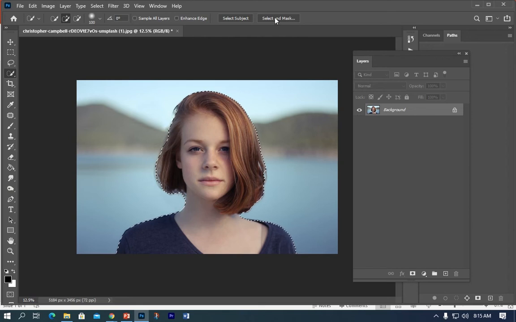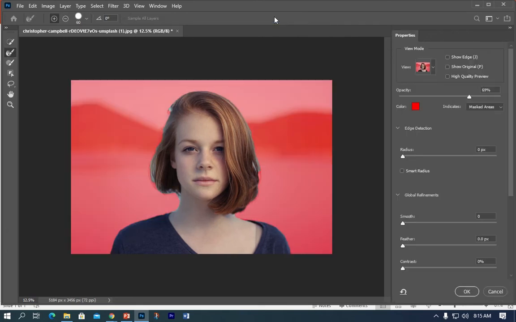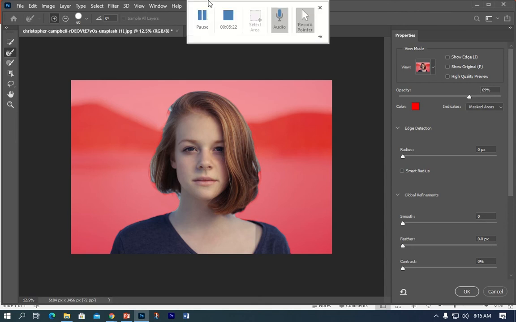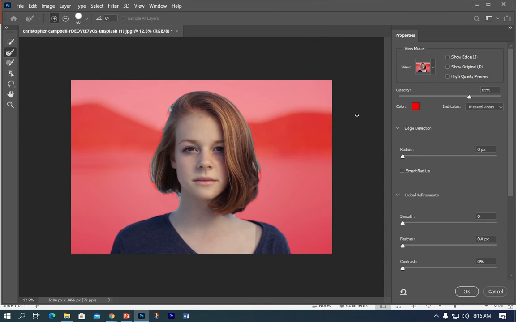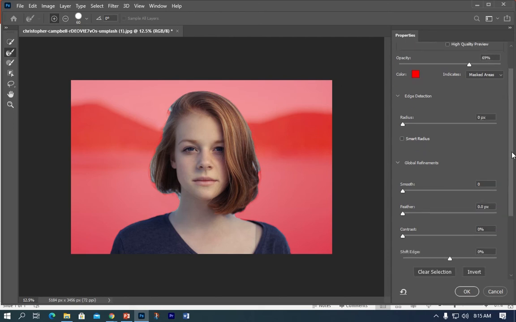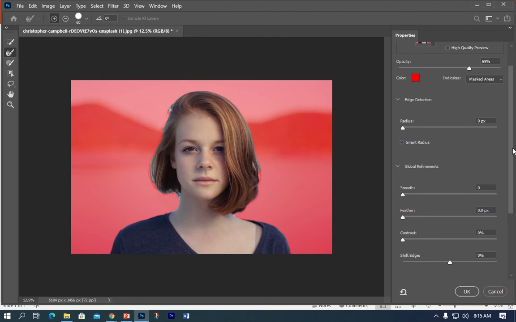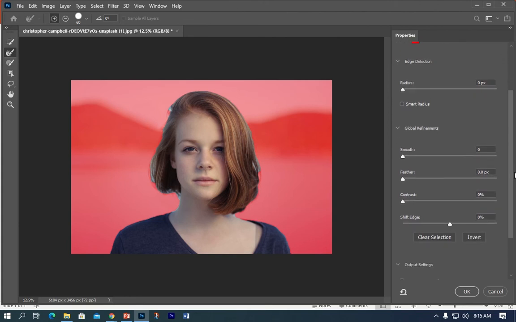What I want you to do is go into Select and Mask. Okay, Select and Mask. Select and Mask will bring you into the mode where you could actually carefully cut around the hair, but we won't do that this time. We're going to use Select and Mask for other properties, which are pretty cool. So I want you to scroll down on the right side in Select and Mask.